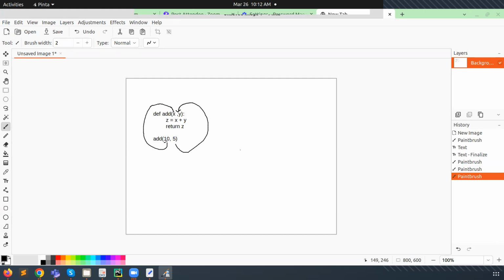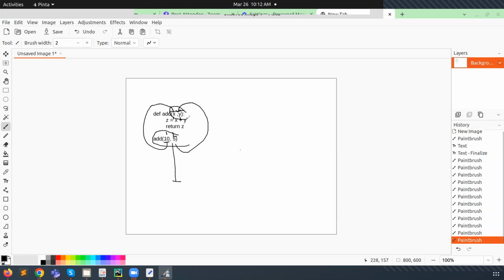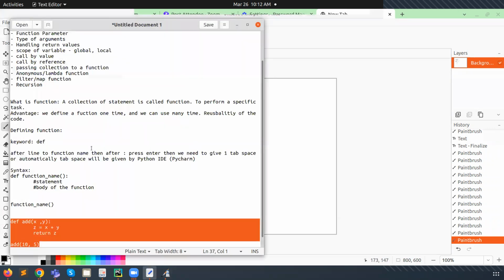So if right now this is in first position and this is in second position, the same way the values passed are in first position and second position. So the values will be stored in first and second. Basically, this one is called parameter and this one is called argument. In other languages the naming convention is different. So you can say here it's parameter and here it is called argument. In which sequence we pass the values, it will store in the same sequence.